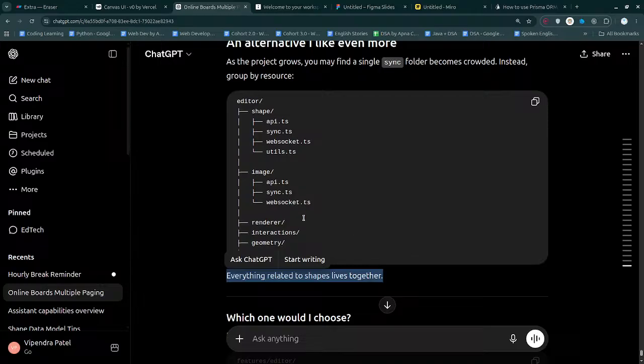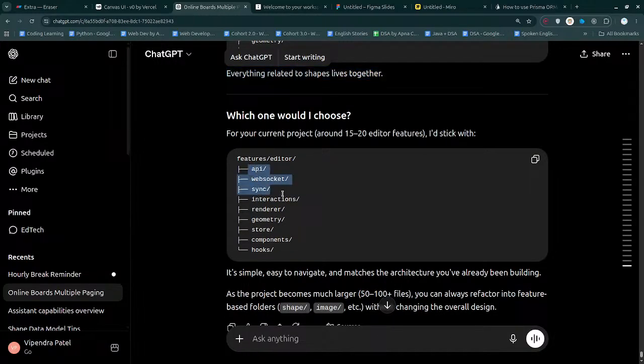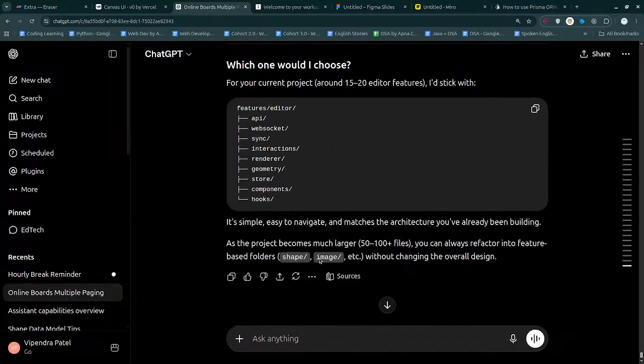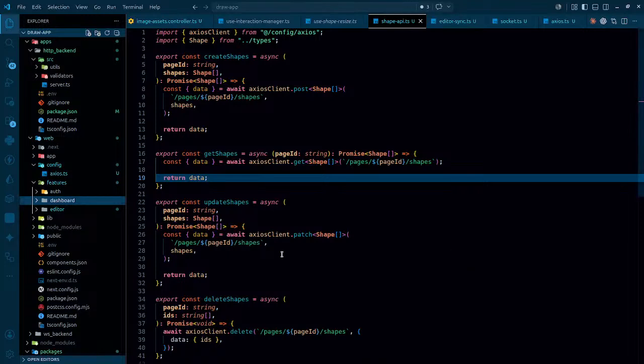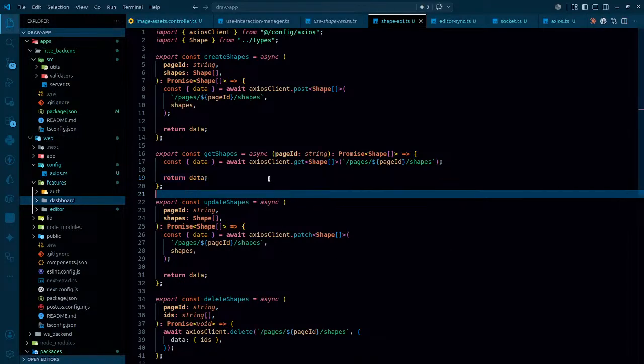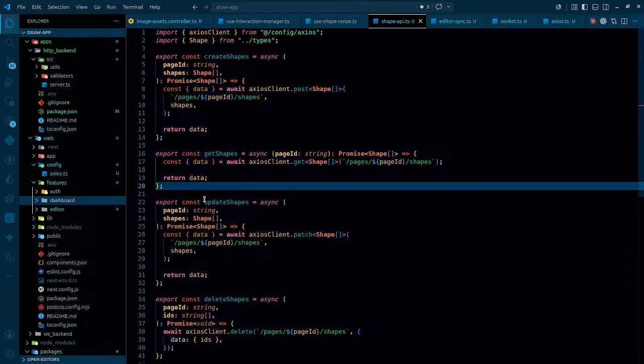Okay. Which one would I choose? For your current project, around 15 to 20, I stick with API, WebSocket, sync, and all these things. It's simple and intuitive. As the project becomes much larger, you can always refactor it into feature-based folders, shape, image, etc. without changing the overall design. Okay, before even doing that, coming back to this, we first that will just simply set the state.